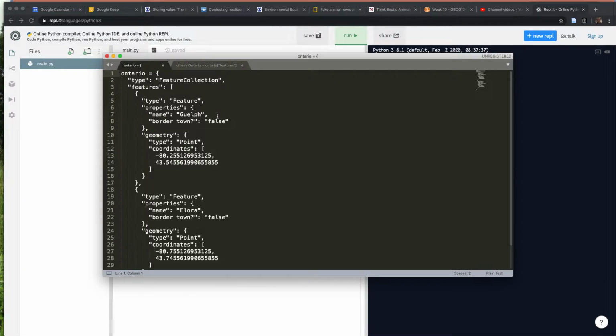A shapefile is a format for storing coordinate and attribute data. GeoJSON is very similar, but much more flat and something we would use for web mapping purposes. It is a lot easier in many ways to work with, and something that a lot of our programming languages can work with more easily than shapefiles. So it's a particular format for storing spatial and attribute data, and one that Python can understand very readily.